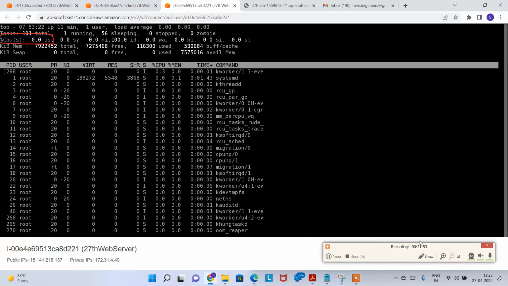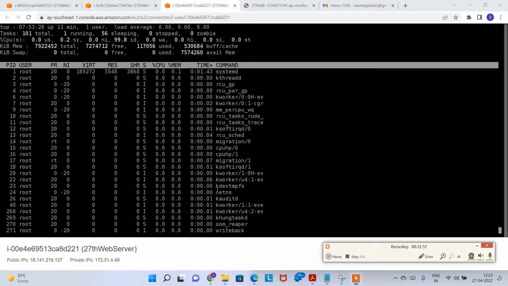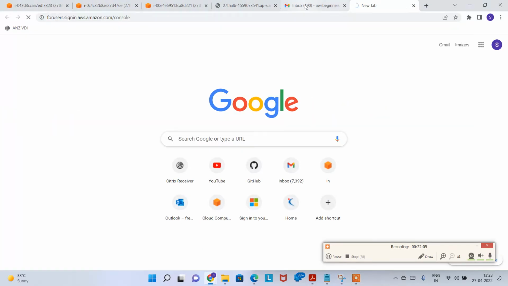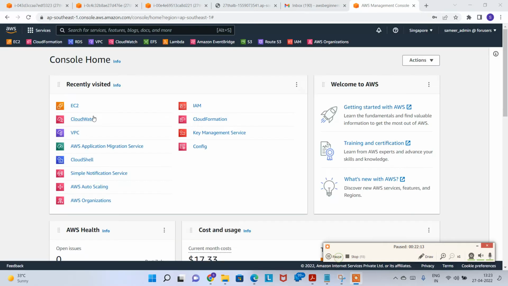Now, what is the scenario we are expecting? If you remember our target tracking policy, let me log into my console. I've logged into my console now, and I'm clicking on EC2.